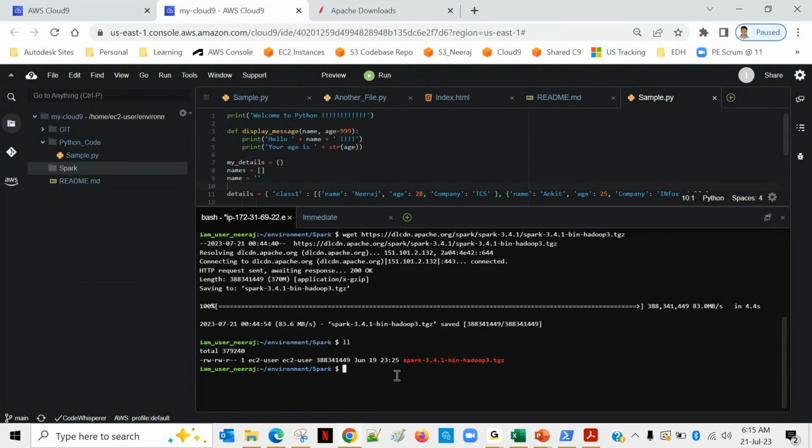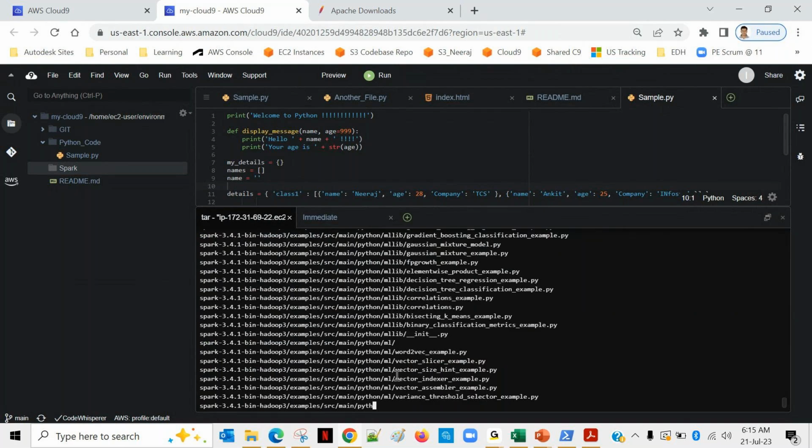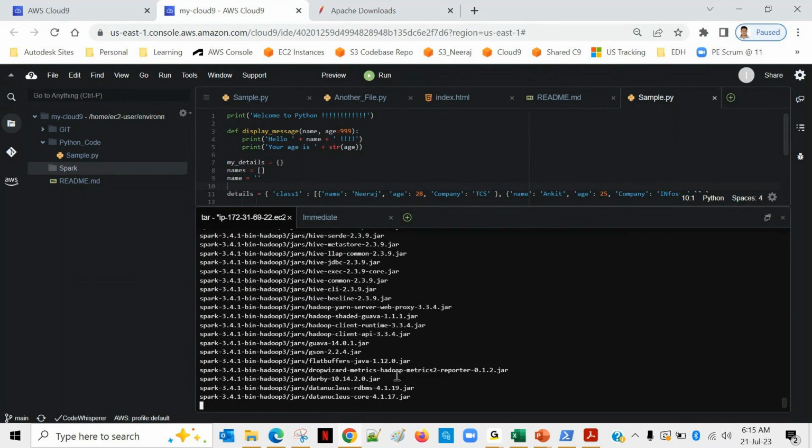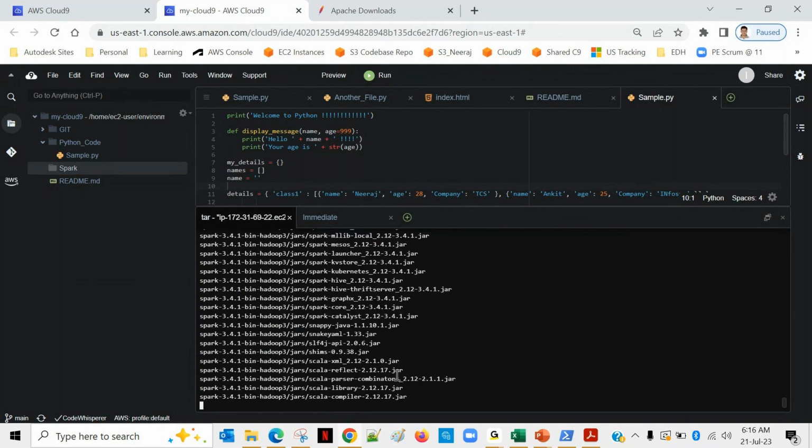Now this is a zipped file, as you can see, in a tgz format. tgz stands for tar gz. So you need to untar it. There's a command: tar, then hyphen xvf. X for extract, v for verbose, and I think f for file. And then provide your tar.gz file name and enter. So it will extract and display all the file names it is extracting, as you can see currently on the screen. Let it extract completely.